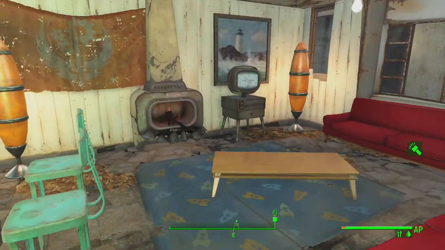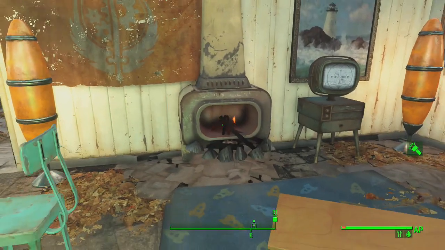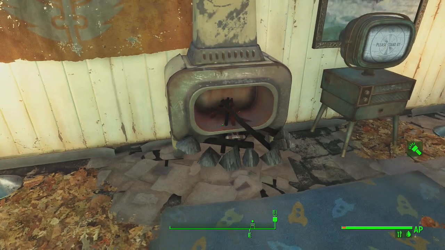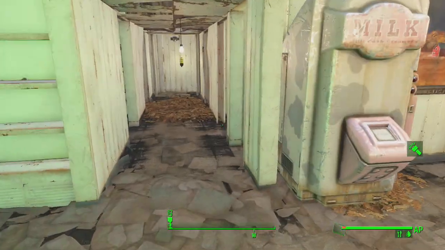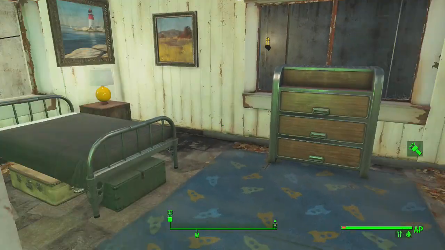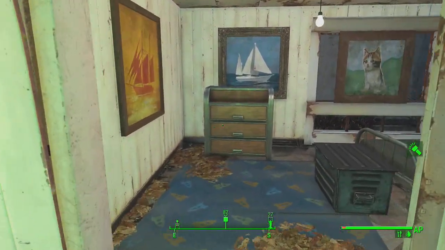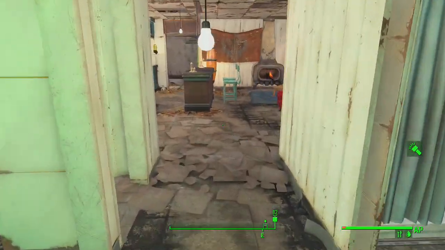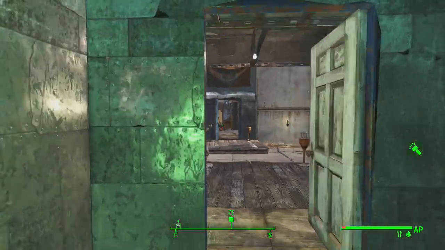You'll notice I carpet glitched a fireplace into this one. This is the only house that actually has a fireplace, but you can actually glitch a little fire in there and it makes it look like the fireplace is alive. This is the original Sole Survivor house. Decent sized rooms there. I think this was the first house I started decorating.